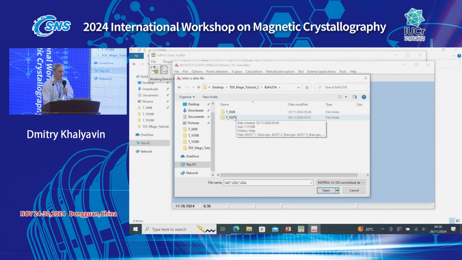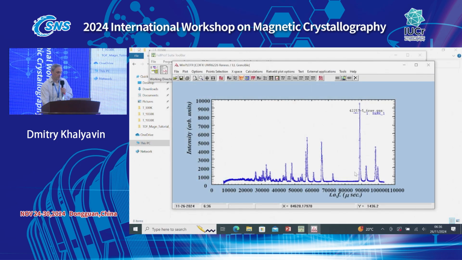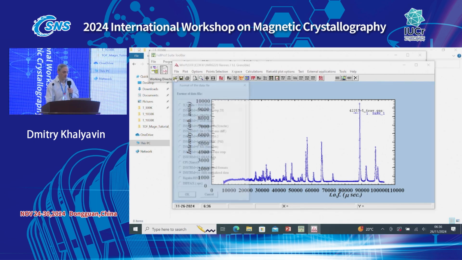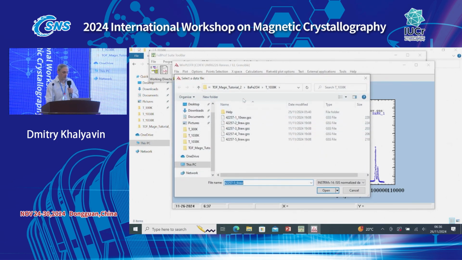You can choose the directory as Ron showed. It will be looking straight away at the right directory in this case. So we can open any, but let's start from high resolution data, from this one, 5.6. 5.6 is backscattering data. So it looks something like that. And let's open low temperature data as well to see what is magnetic and what is not. Again, same instrument file, but it will be in another folder.